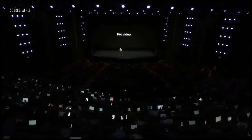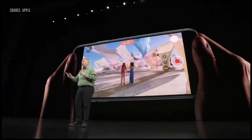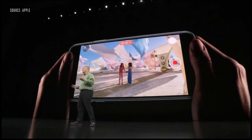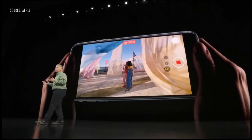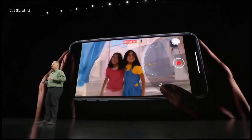All right, now let's talk about video. All 3 cameras shoot 4K, 60 frames a second, extended dynamic range video with beautiful highlights and shadow details. In real time, we take data from the camera you're shooting with and prime the other cameras automatically for autofocus, auto exposure, color temperature, even tone mapping. So you can get a smooth transition across all 3 cameras while we minimize any shifts in color or exposure.